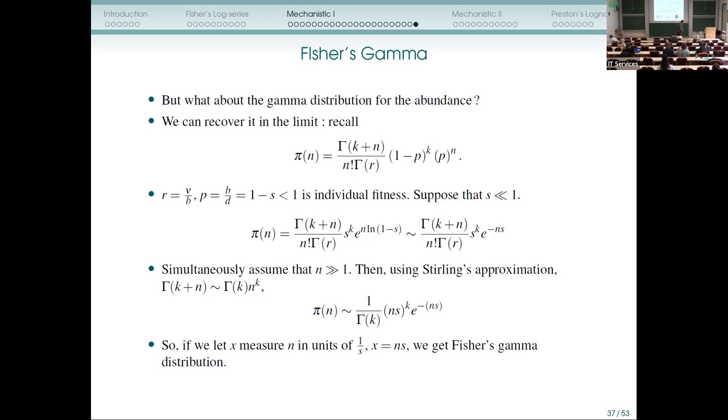Fisher came up with. So in other words, from my statistical mechanics point of view, I wanted to get back to the ideal gas law at the end of the day. But what I've done is get back to Fisher's original hypothetical gamma, where the P was fitness and the K was the mutation rate. And what Fisher was effectively doing, though he never thought about it this way, he was just doing stuff to make his math work, was assuming that abundances are very large and that fitnesses are very, very close to one. And so, under these simplifying assumptions, we rederive Fisher's model from an entirely mechanistic point of view.